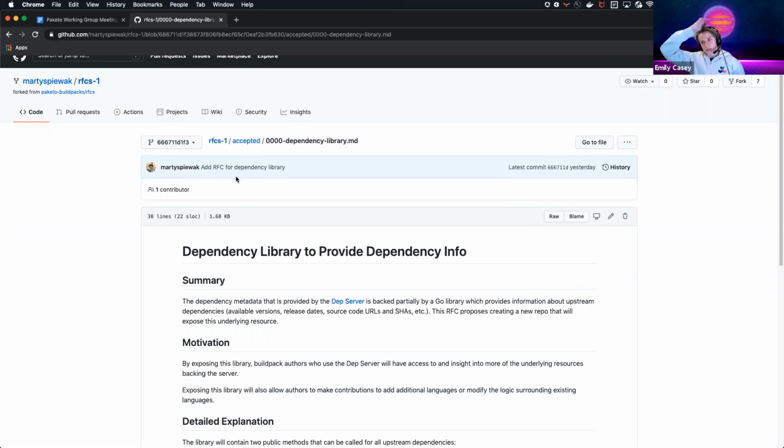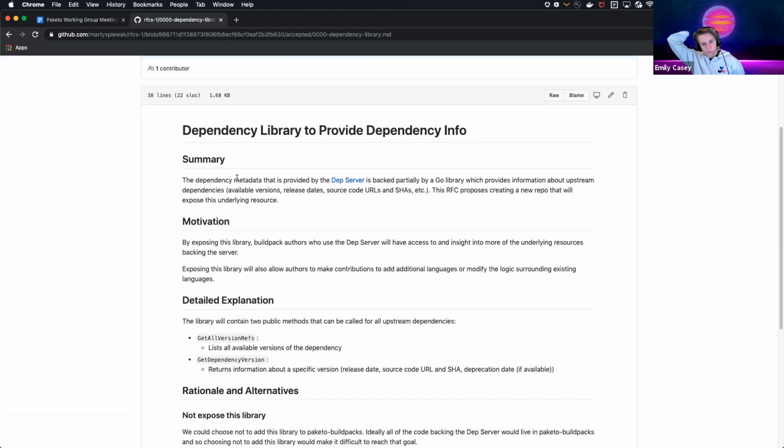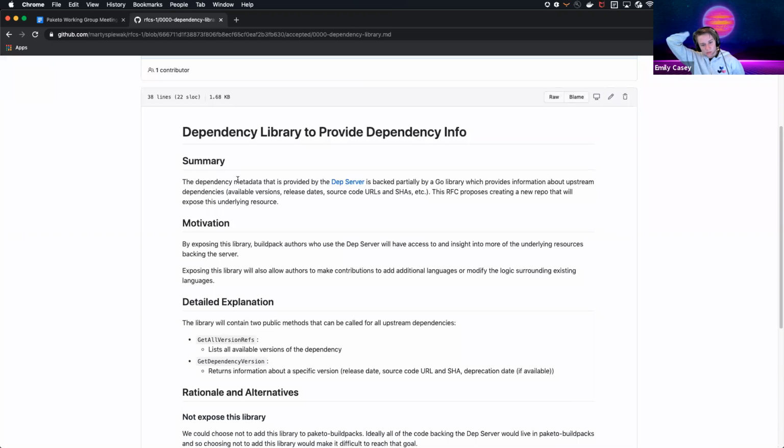I guess it's less about making the library public, but more about the publicness of the dep server itself. For the Java Buildpacks, we generally download things. We don't rehost them somewhere. We download things from their original source, even in the Buildpack. Part of that is around redistribution and licensing requirements. But I'm assuming that you guys have vetted that this is kosher.